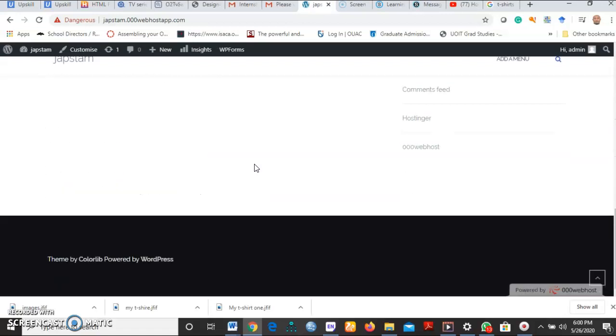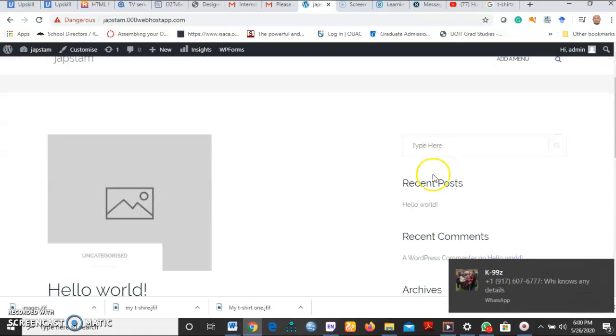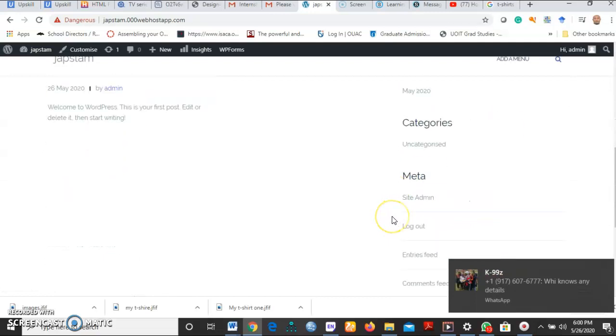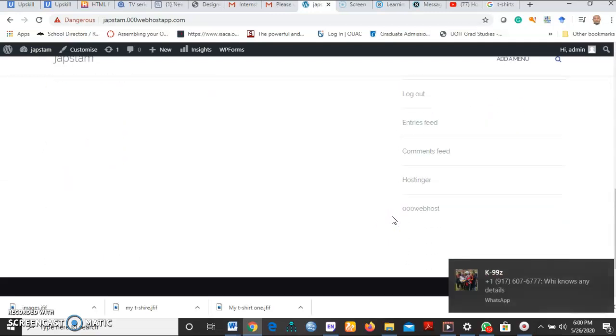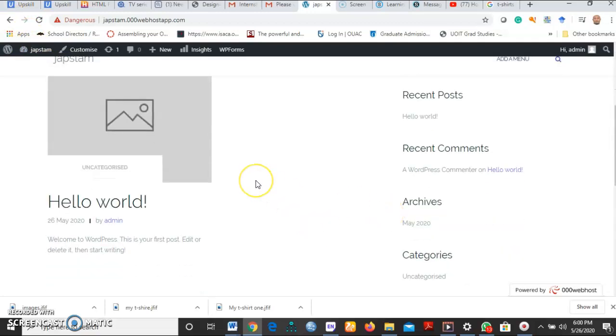We still need to customize a lot of things here, but we are supposed to see some of the products that we put here. But since we did not finish installing the products, it is not showing some of the products. This is just a skeleton thing. It does not make any sense, but as we learn to customize, we'll be working on this site until we have a proper, well-designed site with a good theme and good products.